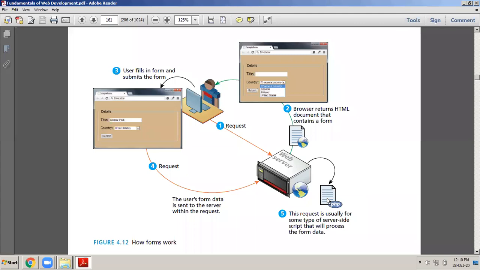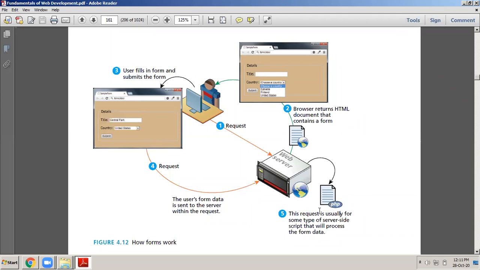So in the PHP here, I will write the code to extract this data and then make a connection to the database and store it in the database. Let us say I don't want to store it in the database. I want to actually mail it to somebody, or I want to send it as an SMS to somebody. In that case, I will extract this data in PHP and write the code in PHP to email that to somebody. So it depends upon what I want to do with that data. I have to write appropriate PHP for what I want to do.